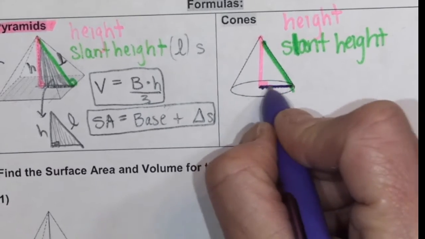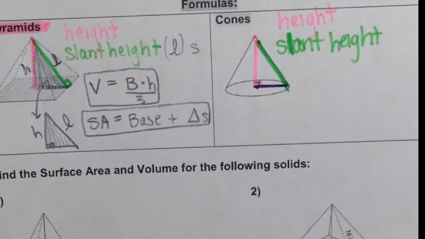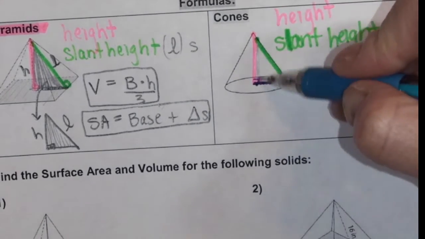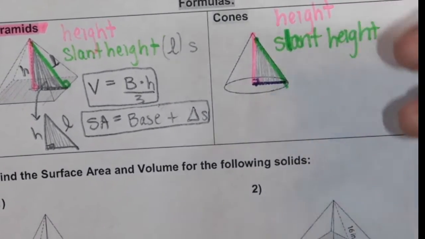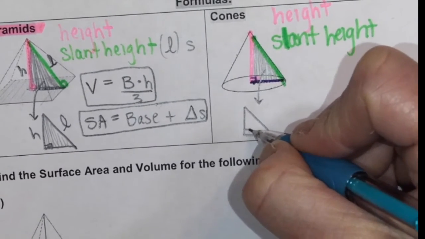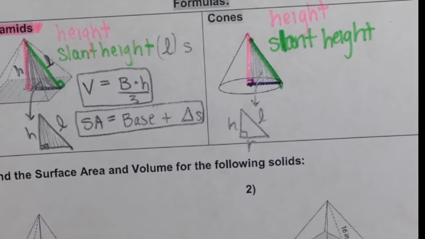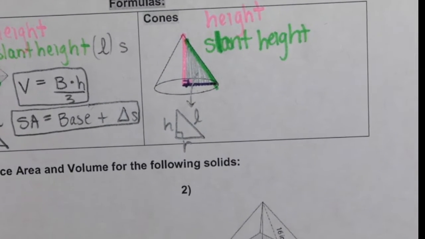And you can see if I connect this one with a cone, we can see this is the radius. So we'll give you one of either the slant height or the height, and usually you have to solve for the other one. So knowing this relationship, height, slant height, radius, you can use the Pythagorean theorem to solve for the missing part.